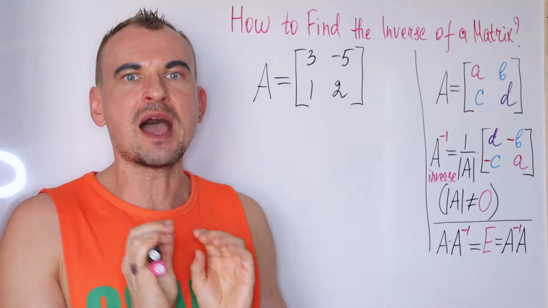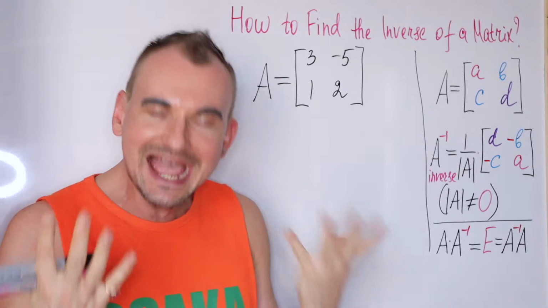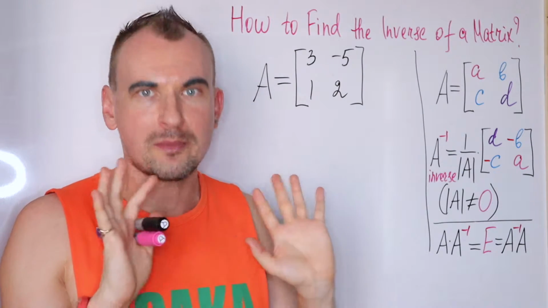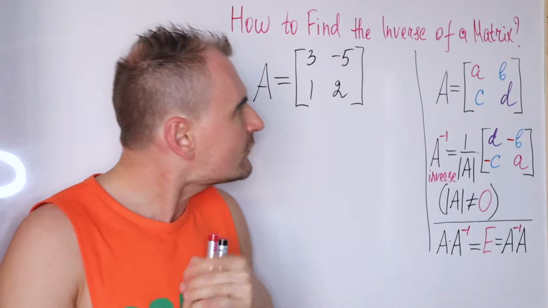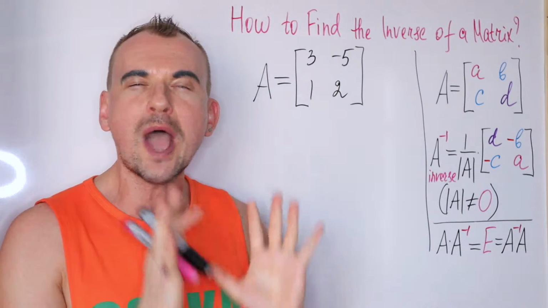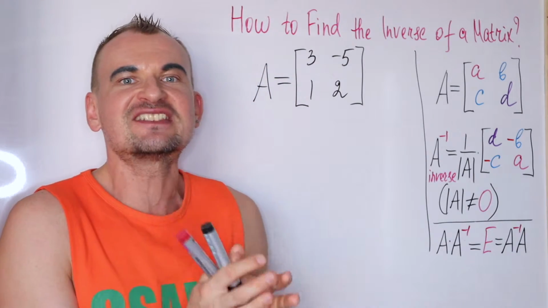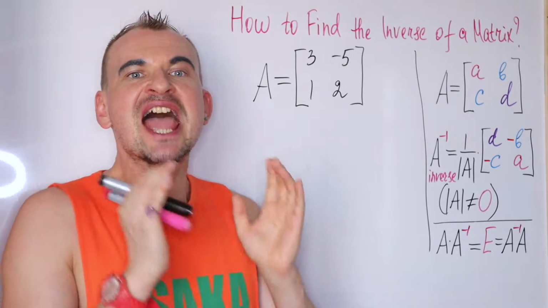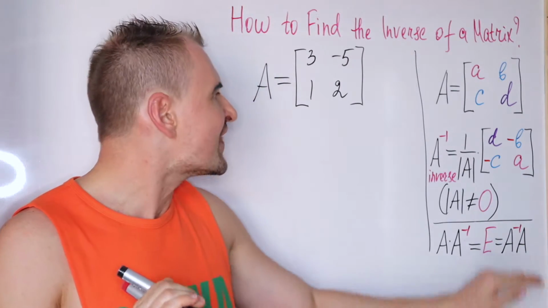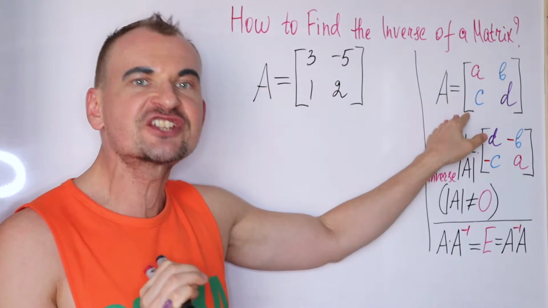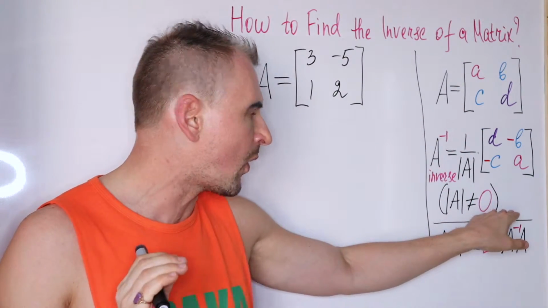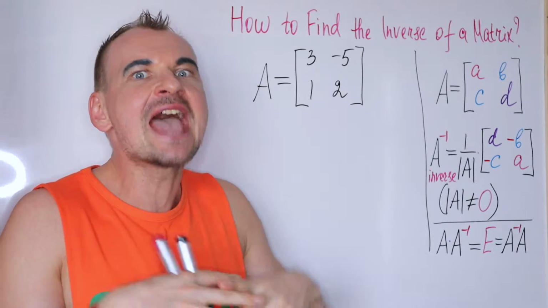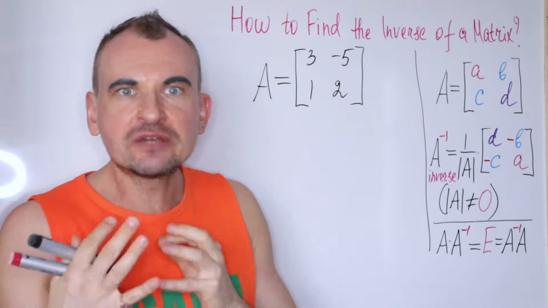Another thing to keep in mind is that sometimes the inverse matrix does not exist. It doesn't exist for all matrices. And also keep in mind that the inverse matrix can be found only for square matrices, so matrices that have the same number of rows and columns. The inverse matrix exists only if the determinant of your matrix is not equal to 0. The fancy word is that these matrices are called non-singular, so their determinants are not equal to 0.